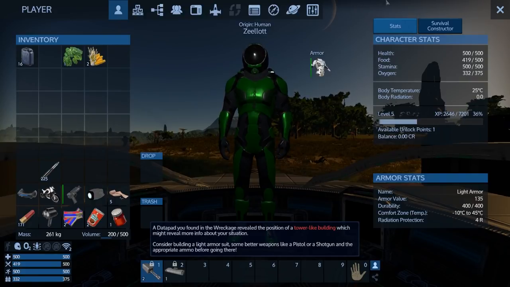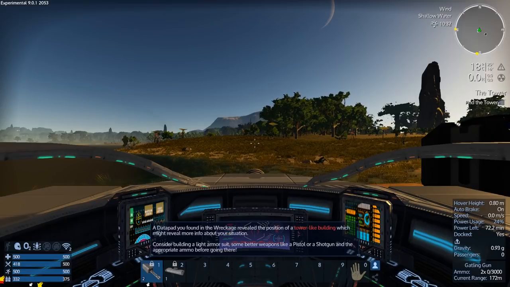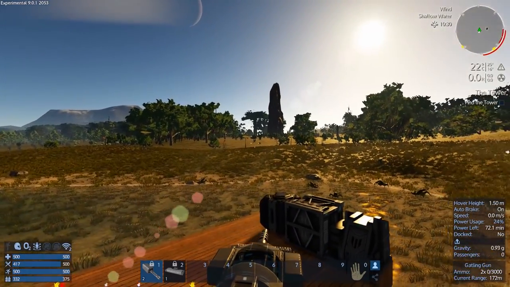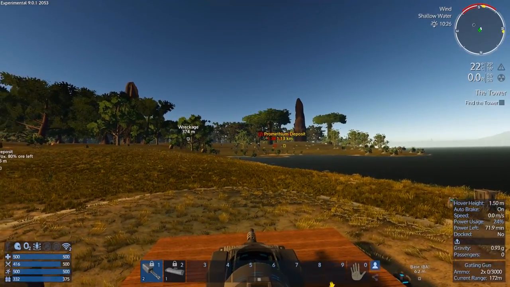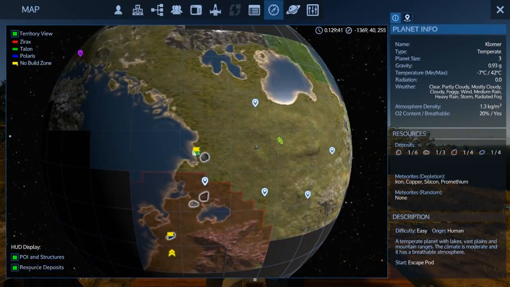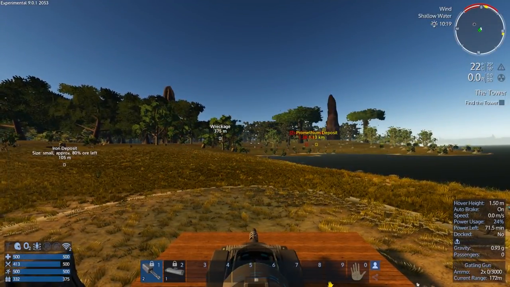Freaking bugs. Okay. It's nice and quiet in the cockpit other than the bugs. Let's fire this sucker up. I'm just going to switch views really quick here. Whoa, what's going on there? Find the tower. Okay, well, I'm heading that way anyway to do the promethium, so nice. Let's do that.